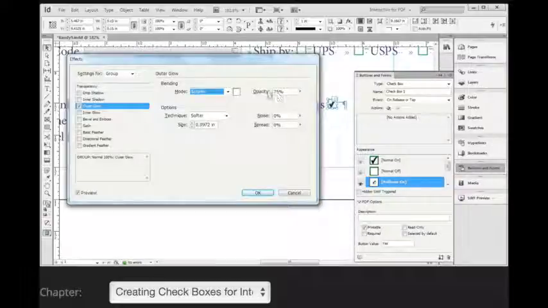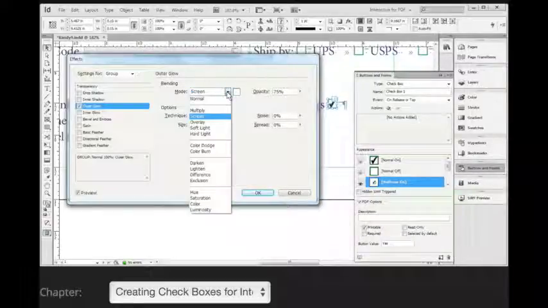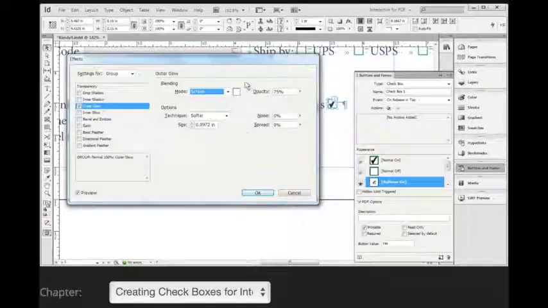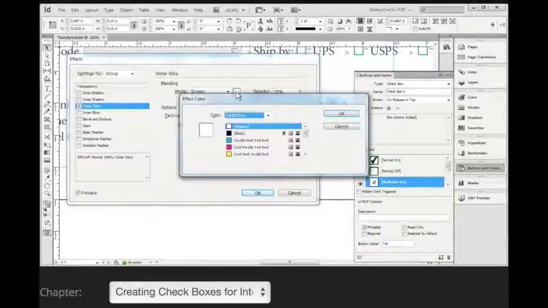If you work with Adobe Photoshop, or you've worked previously with Adobe Illustrator, you'll recognize these blending modes. We'll leave the screen option as it's shown right here. But what we're going to do is change this color from paper or white, which doesn't show up very strong on a paper or white background. We're going to give it another color.